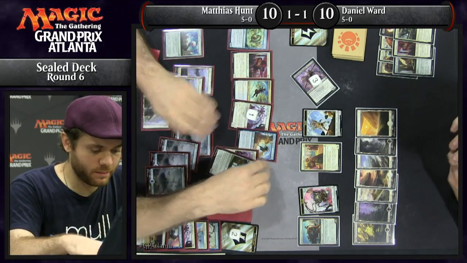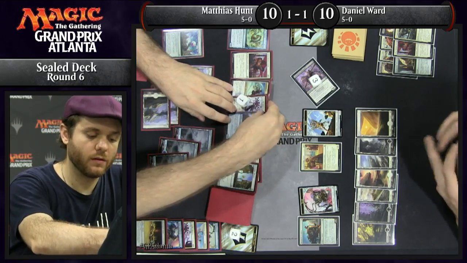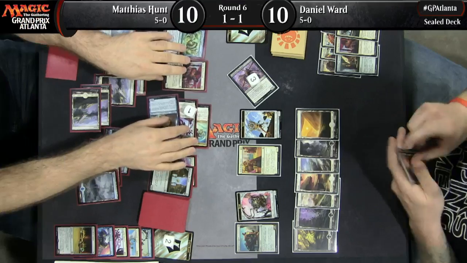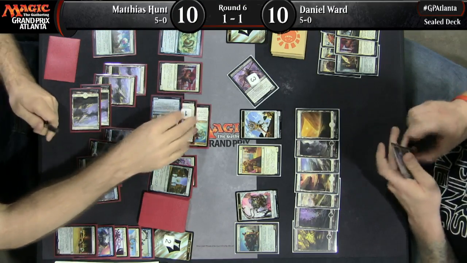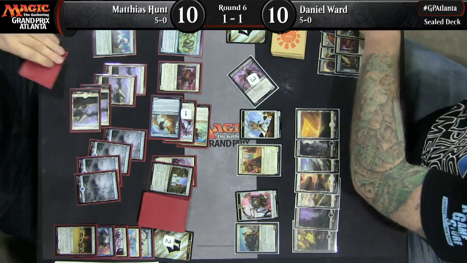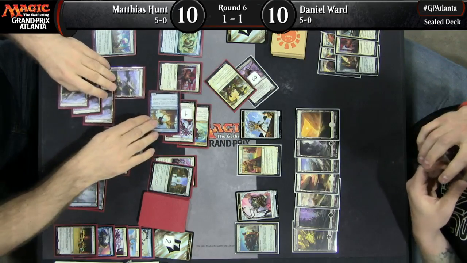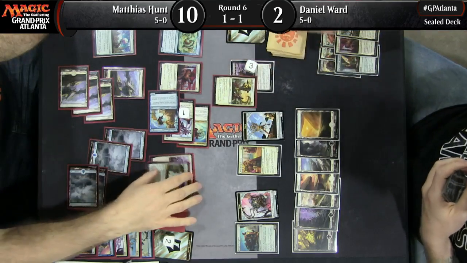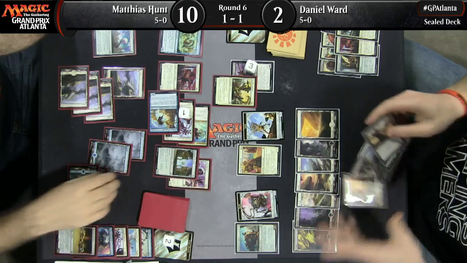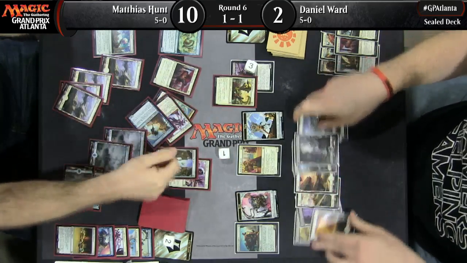Which doesn't do a ton to advance the board, but it does get that Wingsmith up in the air. Yep. In come the flyers. It's only 8 damage, though. Dan goes to 2. Revoke Privileges on the Marauder. So Matthias is deciding to use his mana rather than on the Serpent. He's going to jump his creature, and there you go. There's a handshake. Matthias Hunt takes the game over Daniel Ward.